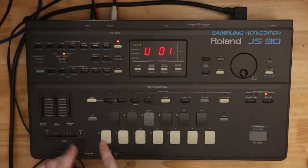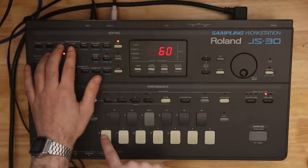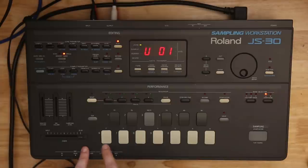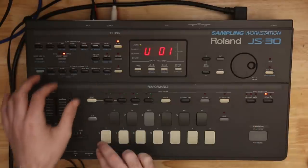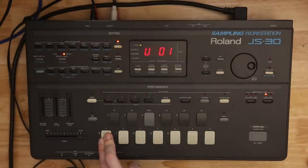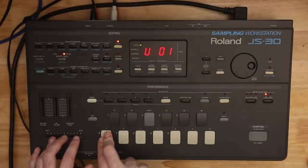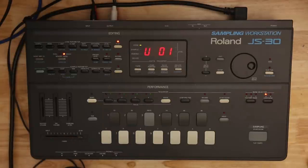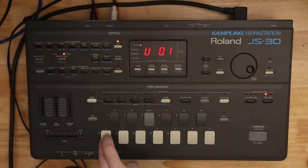All I have is one zone, and that zone goes from 60 to 60, which is just this bottom C. And I can pitch it down here. Great job, Josh. I can loop it. It can be a one shot, or we can play it in reverse.